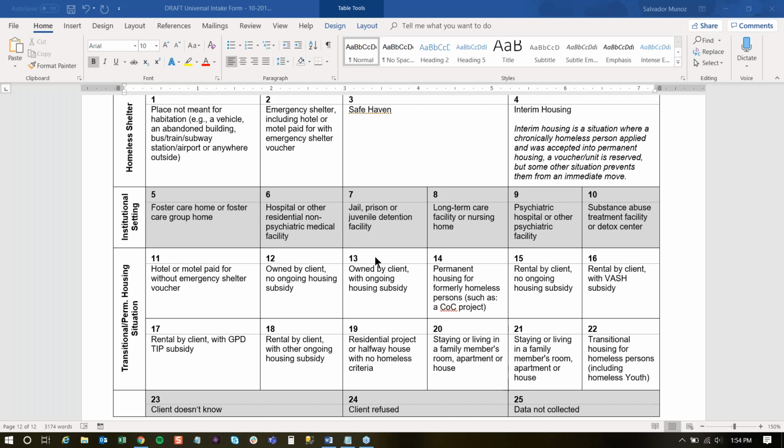Are we implementing use of this form as of October? Yes. So Kenyatta, we don't require that all of our agencies adopt our universal intake. It's really just a friendly guidance for you, right? It's a resource that you can use so that you don't have to start from scratch and create something. So as of 10/19, if you want to use it, by all means use it, adopt it, edit it, do whatever you need to do to get it out the door, to get it to your folks. But just know that if you do adopt this universal intake flow, you'll have all those questions that are in HMIS already accounted for.